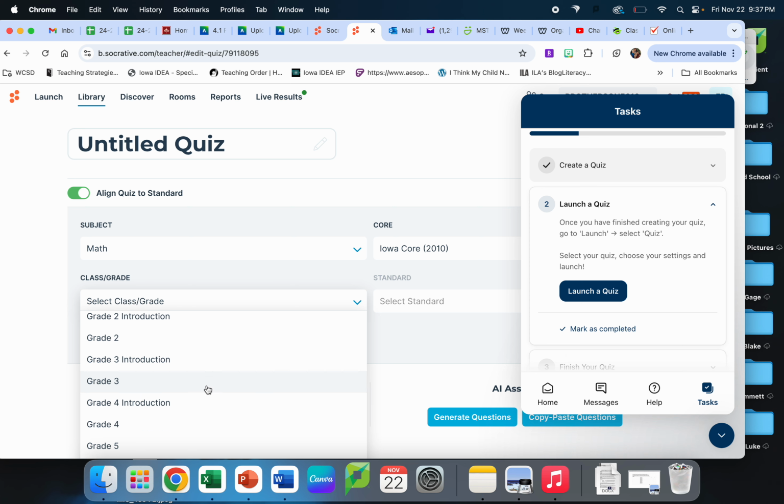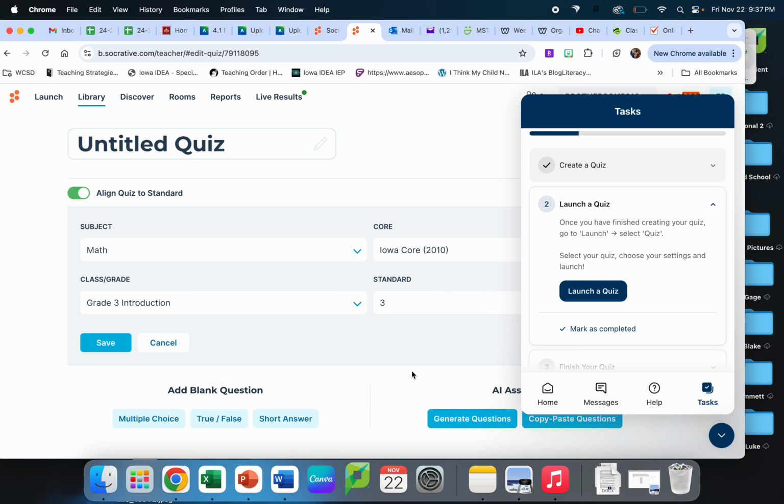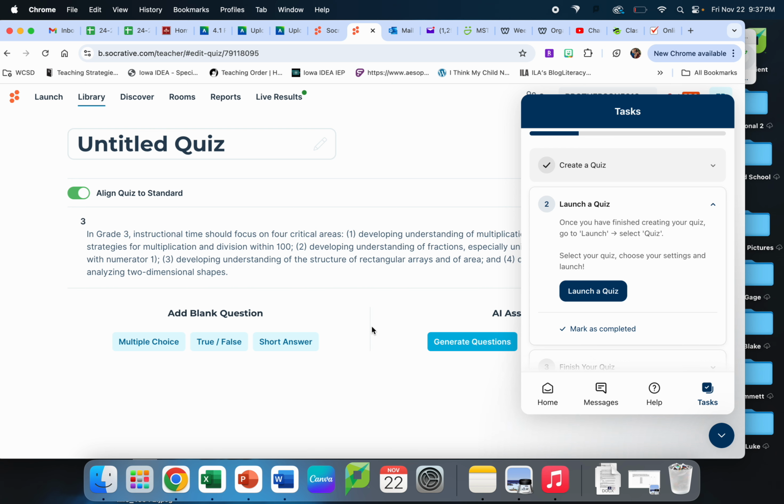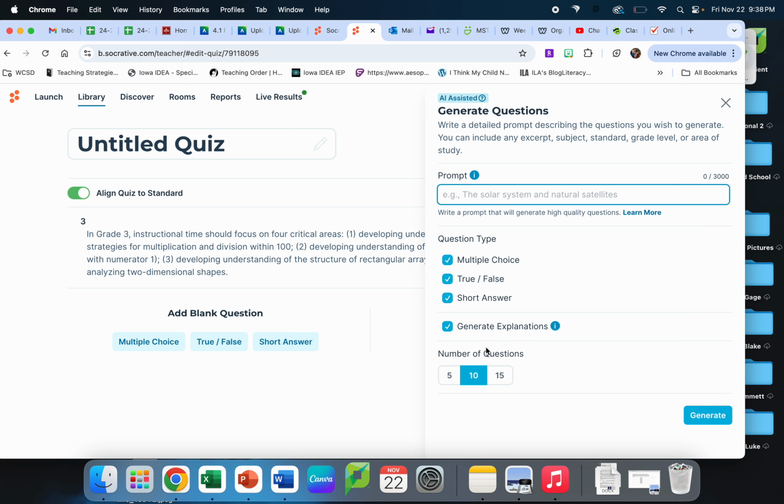Let's just pick a grade 3, and then I'll select a standard here. Save all of that. I'm going to collapse that right now, and then I'm going to have the AI assist generate me some questions.